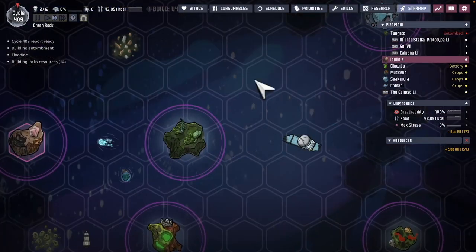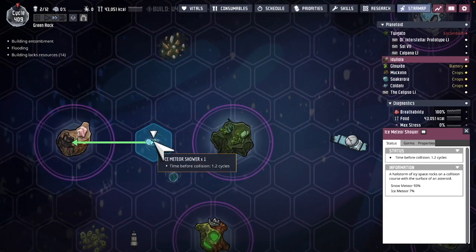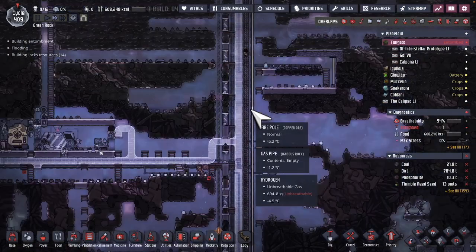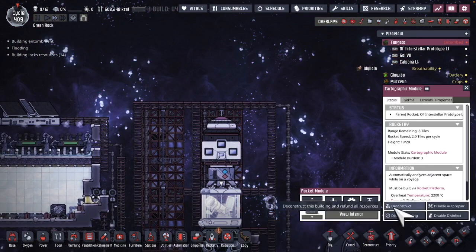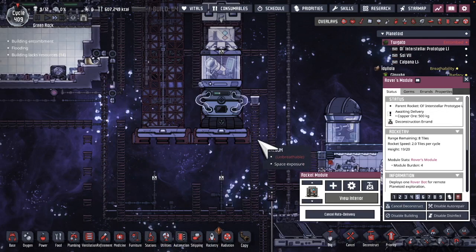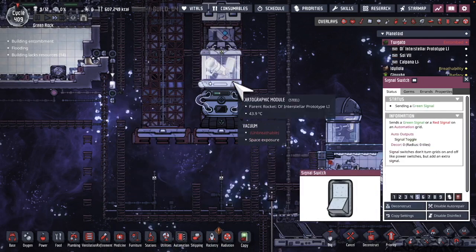Oh, and that rocket has landed. This is 1.2 cycles away. Let's make sure we don't miss this. Okay, so now that this rocket is here, I don't want the telescope on it. I don't want a rover. So we'll get rid of those 2 things. We want to start charging it to be able to go on this mission.